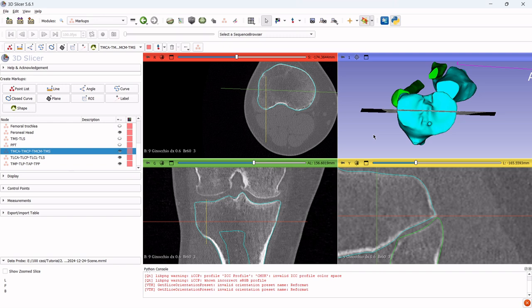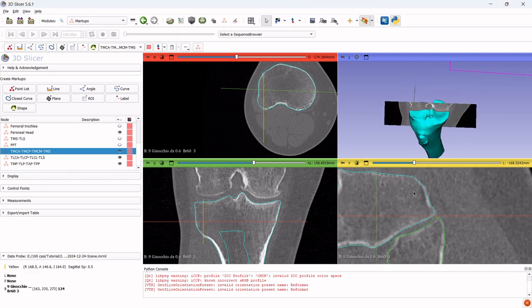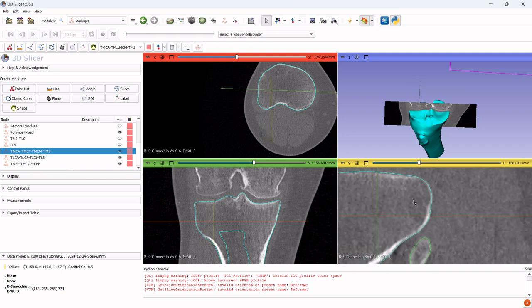Once we ensure that MPR orientation is correct, move the sagittal plane to the middle of the medial plateau. You can also toggle on the visibility of the sagittal plane and double-check in the 3D view.